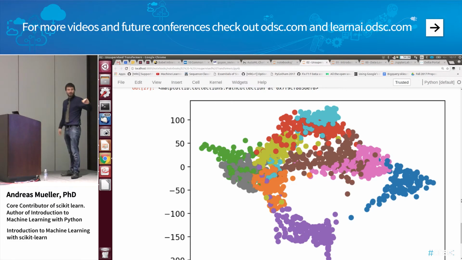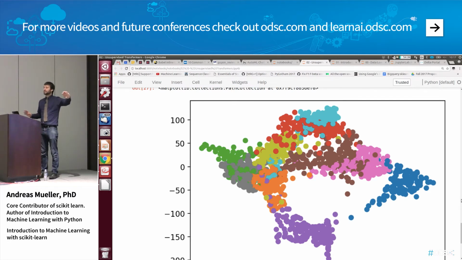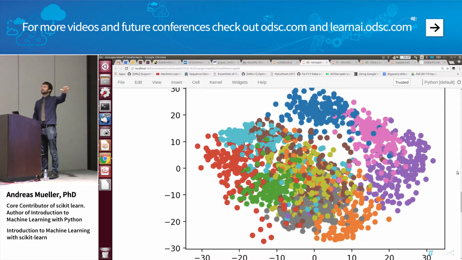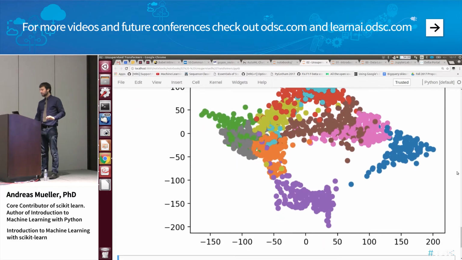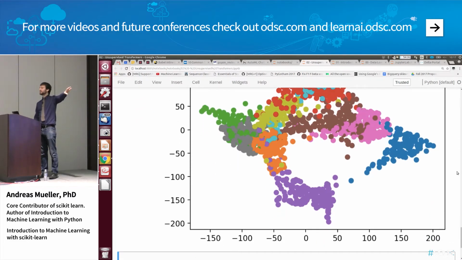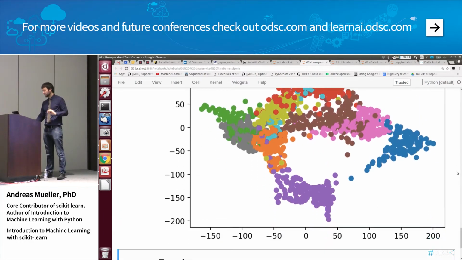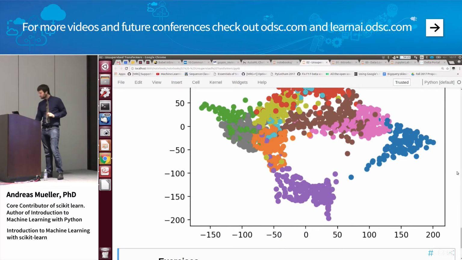So manifold learning algorithms project the data to lower dimensions, but they do so in really weird ways. The 2 axes here don't have any meaning anymore. Like in PCA, the axes are pretty clear. They're principal components. If you know a little bit of linear algebra, then you can understand what these axes mean. No amount of math can help you understand what these axes mean. They're completely meaningless. Well, not completely, but they're nothing that would actually help you.